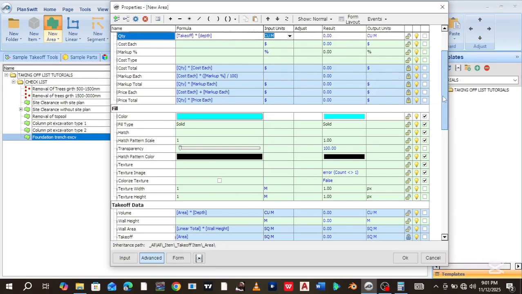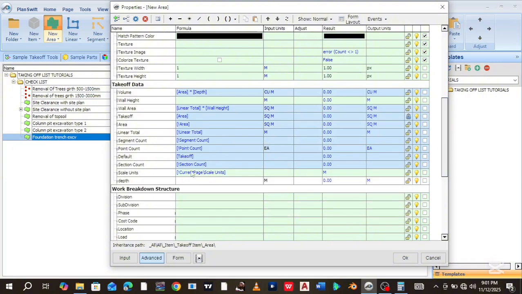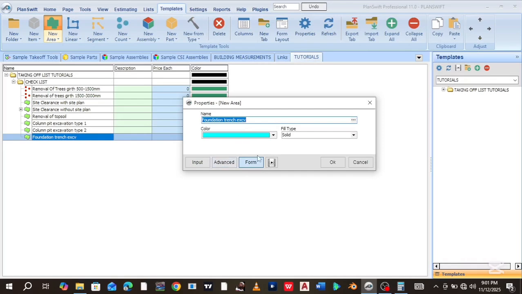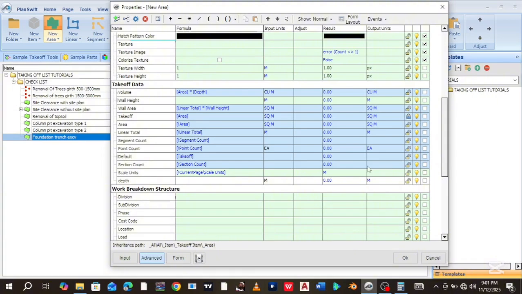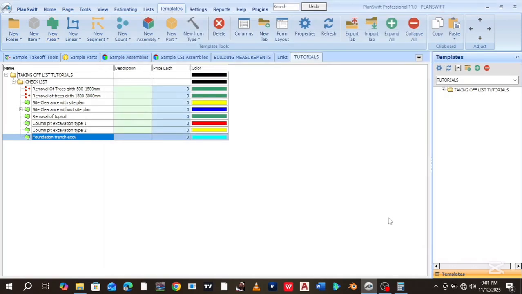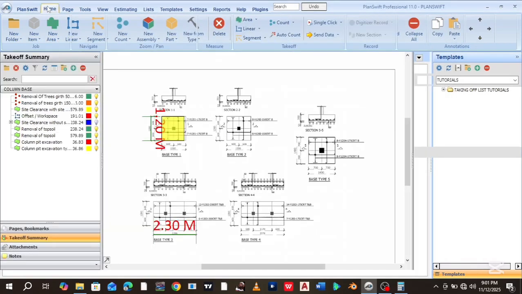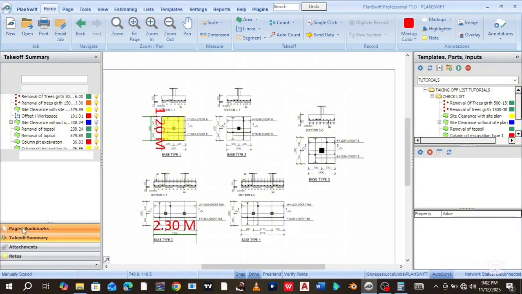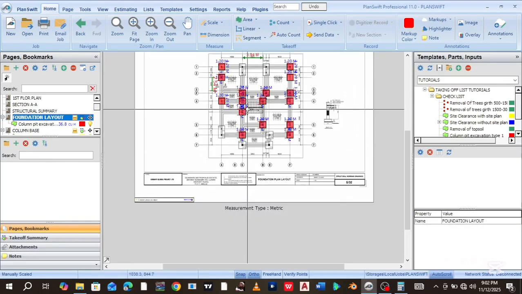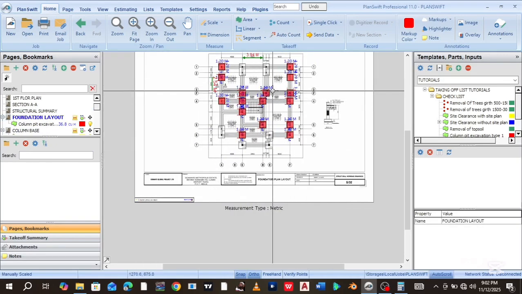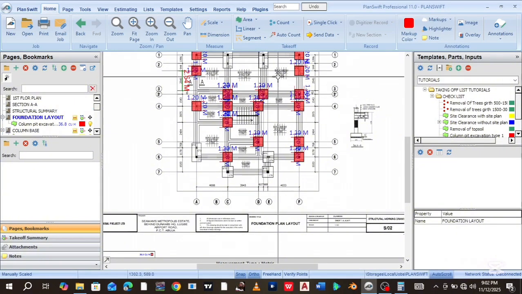Right, good. So after that, like we always do, we want the depth to be showing in our what? Properties tab. As you can see, it's not showing, so we want it to be showing in our what? Properties tab. And how do we do that? Make sure that this place is what? Checked. So you check this and you click on what? OK. So now let's try and what? Measure. So now we go to our page. So we go to the foundation layout where we have the plan for what? The foundation.